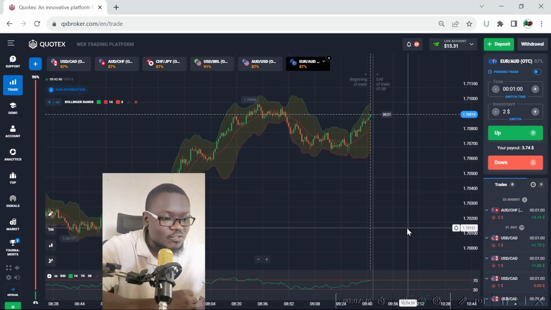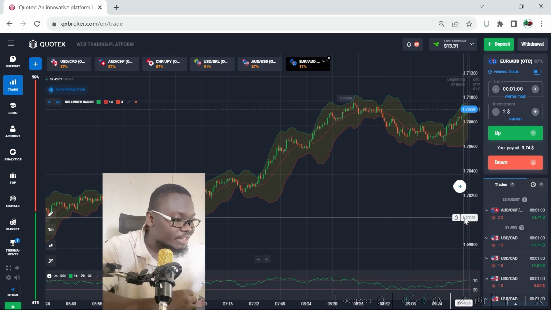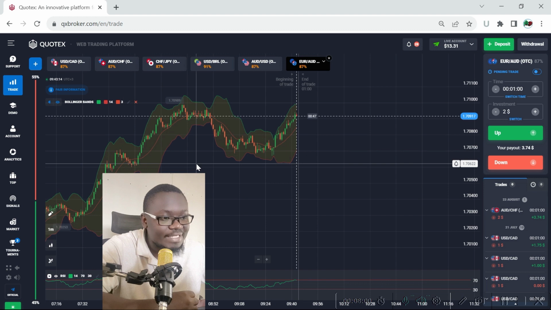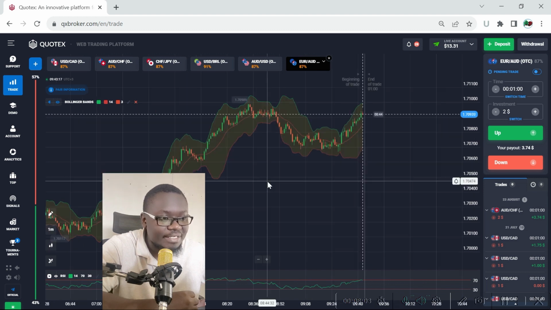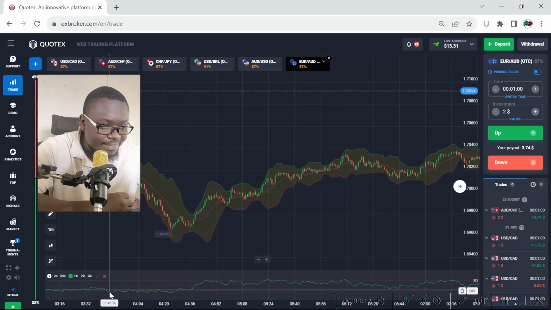If the market goes above the 70 level, we say that it has been overbought, and therefore we are expecting that soon afterwards bears will push the market downwards and we will see a change in trend. If the market goes below the 20 level or the 30 level in our case, then we say that the market has been oversold, and we are expecting that buyers will kick into that market and begin pushing prices upwards. A good example of a place where the market was oversold is this area here.